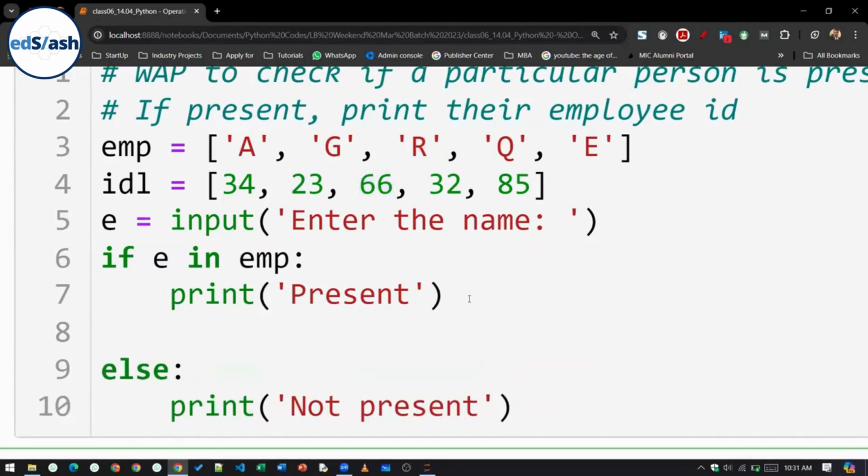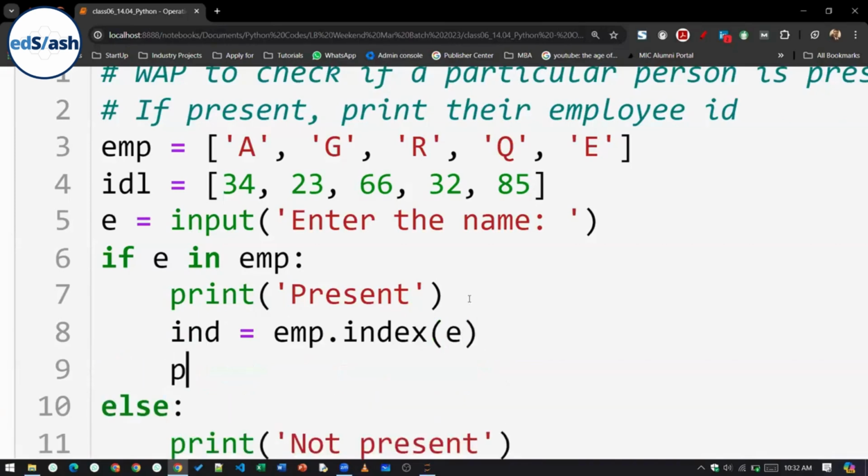How? I will write here index is equal to emp dot index. We have to find the index of which element? E element. And then we need the data from that index from the ideal list.